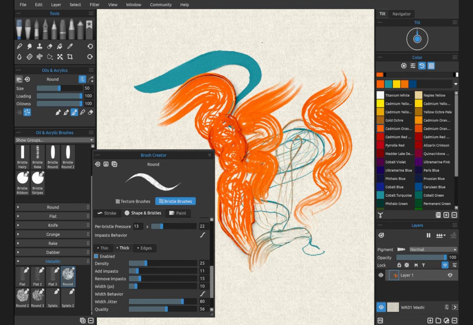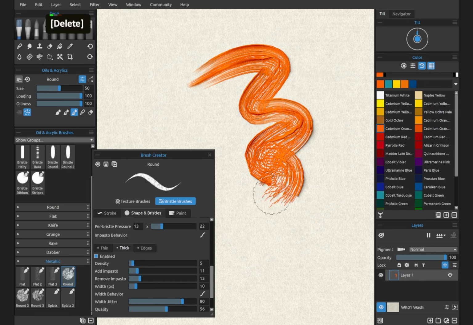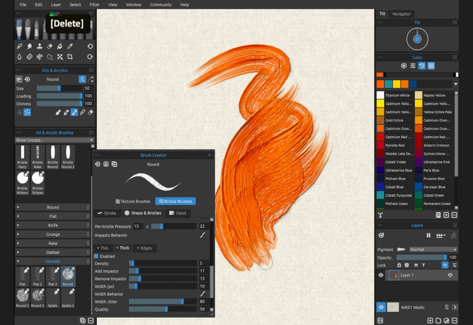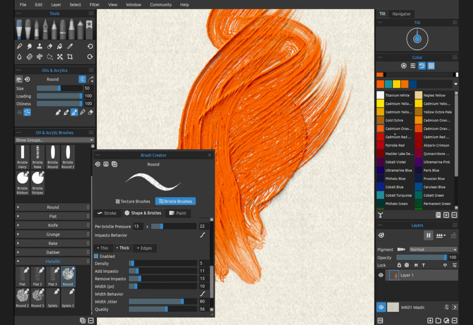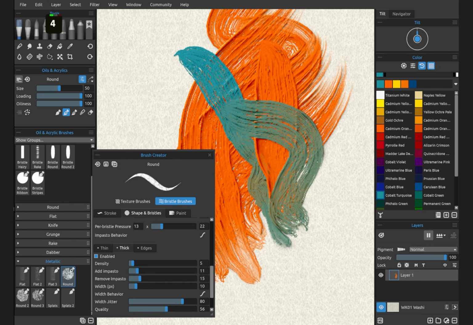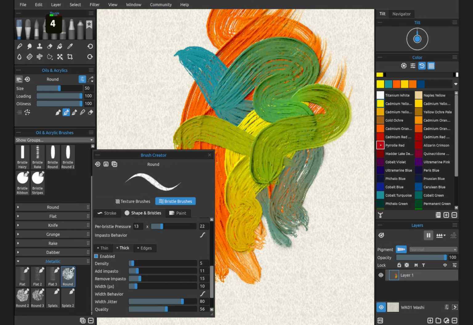That's how full the amount of strands are in the brush. Bring the density down on thick. You can see we can get these really beautiful, very natural looking paint strokes. Let's add a little color over the top. We have beautiful color blending.